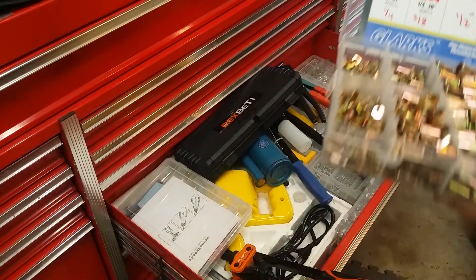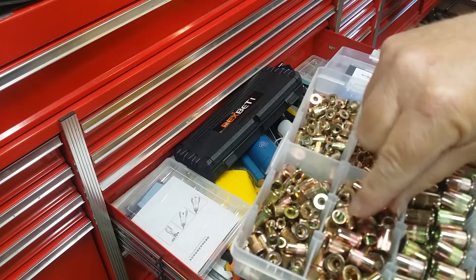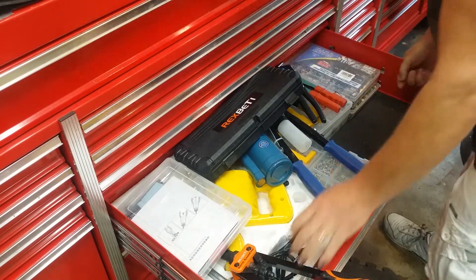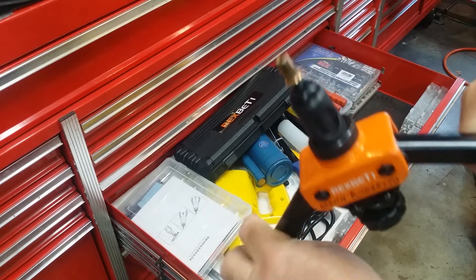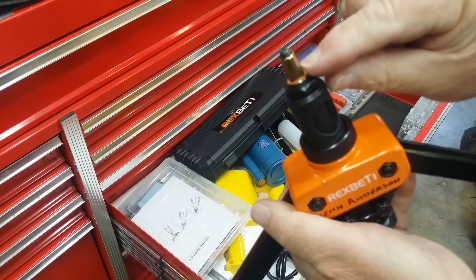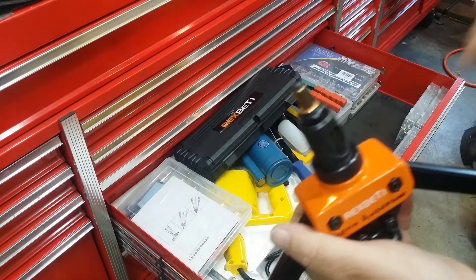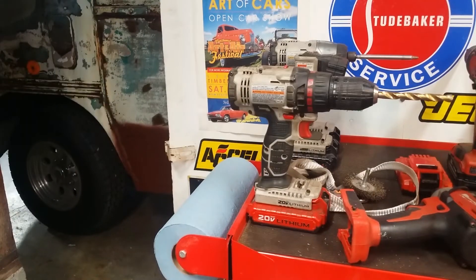So let's get a couple of quarter-20s — that's what we're rolling with. We'll grab two and put these back so we don't drop them and spend the rest of the day picking them off the floor. We'll double-check the big tool to be sure it's a quarter-20 — yep, it is. You want to open the handles and thread that baby on there. When you pull this down, it's just going to squeeze here and pinch itself to the backside of the plastic bumper — same theory as pop rivets. I've got a 3/8" drill bit right there in that drill, so let's head out and put these in.